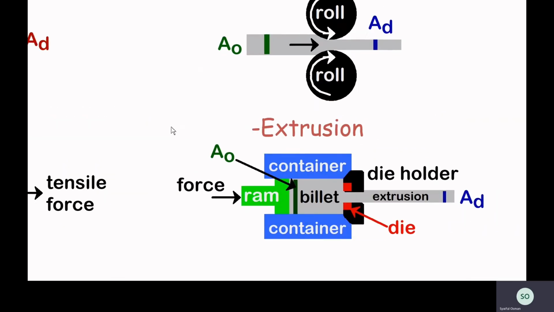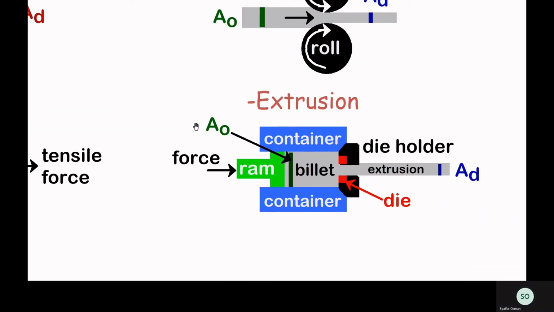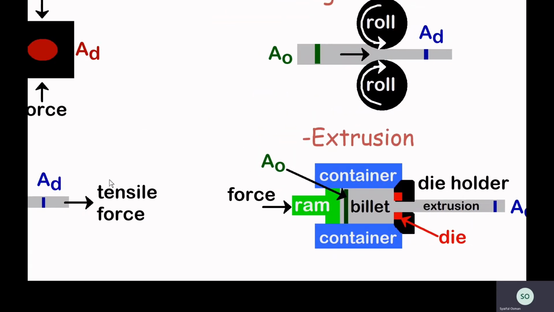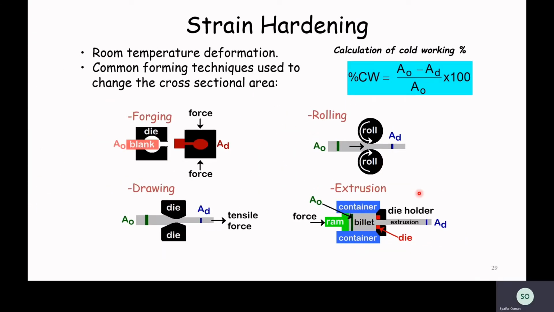Then we have extrusion, and here we can see that the material is pushed through a die to form a product of a uniform cross-section, such as a rod, a tube, or aluminium trim for doors or windows, or to produce a wire or fiber. Other than these four processes, we also have other techniques such as the stamping method. Stamping is a manufacturing process that we use to convert a flat metal sheet into a specific shape.